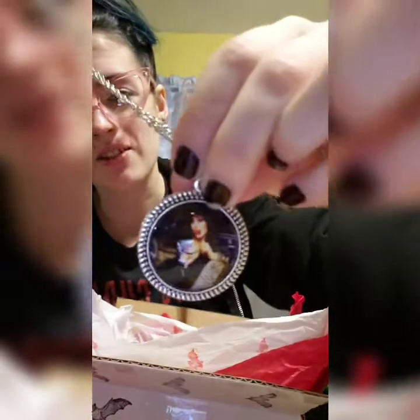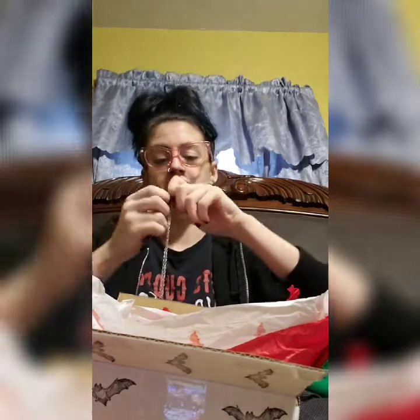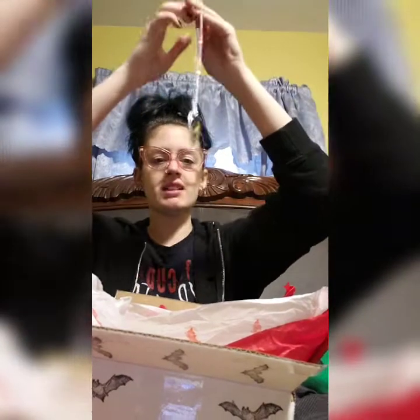So the necklace. It's got Elvira on it, and you guys know I love Elvira. Come on, help me. I don't know why my camera is not focusing on things today. There it goes. Yeah, Elvira is like my idol. I love everything Elvira. So, man, I already managed to get it, and I'm not gonna put it on, but there we go. It's so pretty. I love that it looks like a locket. There we go. I was lacking some jewelry, so that worked.